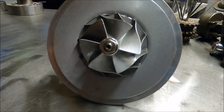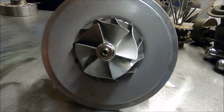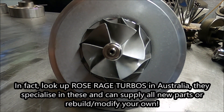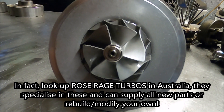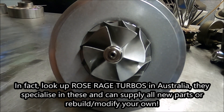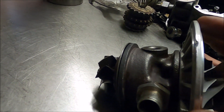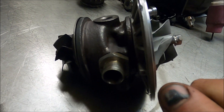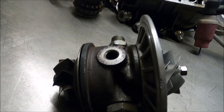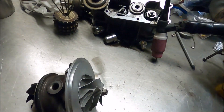While they're badged as Power Enterprise, they are mostly IHI RHF55s. So people worrying about rebuilding these — there's actually generally no need, because you can get the parts, as they're pretty much exactly the same as the ball bearing Subaru IHI ones. It's a ball bearing core, water-cooled — but this is where it gets weird, and genuinely, I have never seen anything like this.